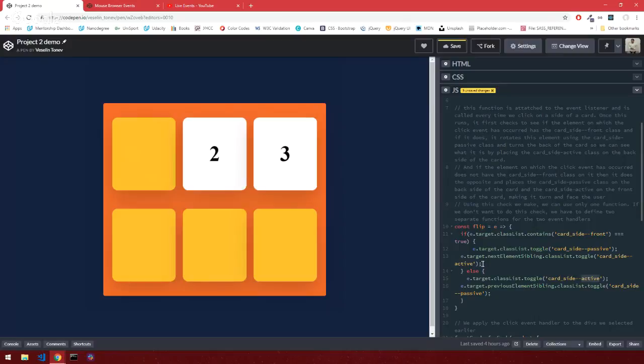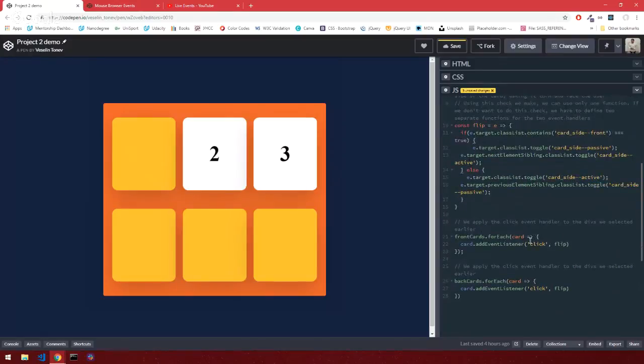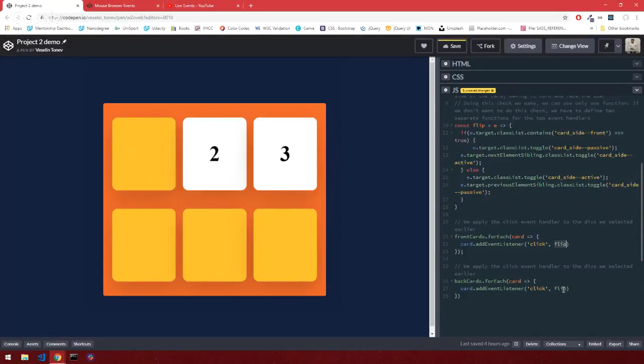The reason for this if-else statement is that I wanted to construct a function that we can use on both of the event handlers. So the reason for this check here is that we use only one single function here. If we want, we can construct two different functions for both of the event handlers. So we can place this functionality into a separate function and this functionality into a separate function and assign them to the appropriate places.